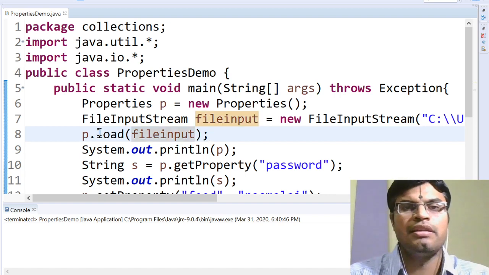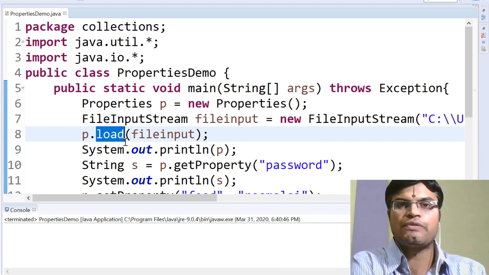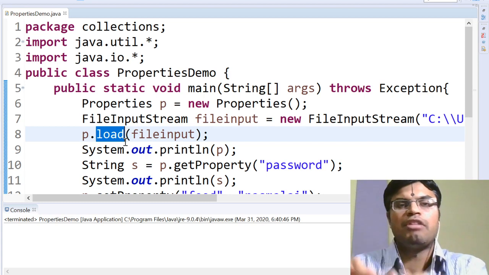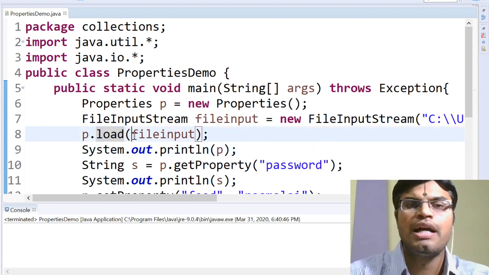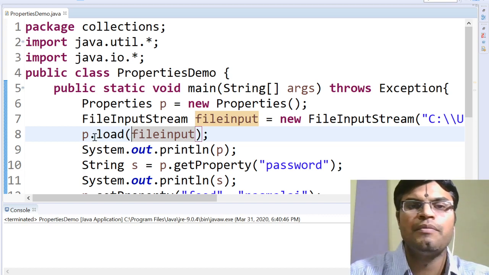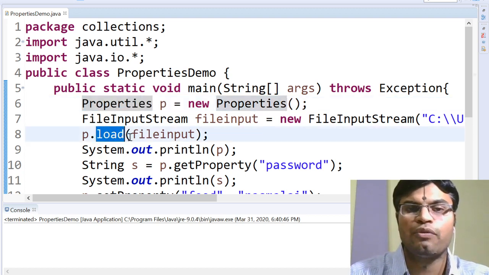In this case, you can see here this load function, I hope you remember I told you, is used to load whatever is there in your properties file into my Java file. I will be using this function called load. That is the reason we are using this function called load. And within this particular load function, using this object p, we are calling this load function. p is the object of properties class. Using that I am calling a load function.